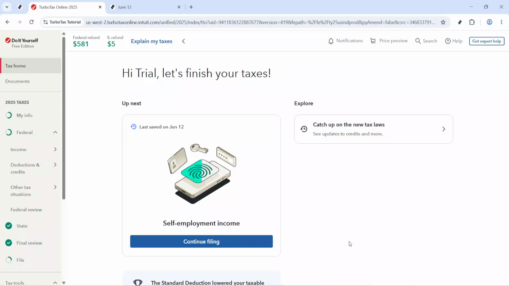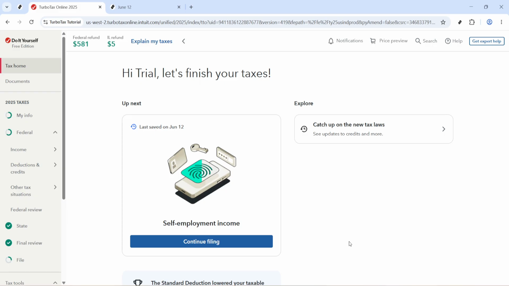In today's video, I'm going to teach you how to delete a tax form in TurboTax. If you accidentally added the wrong form, created a duplicate entry, or just need to clean up your return before moving forward, TurboTax gives you a built-in way to remove it. The process is straightforward, but it helps to know exactly where to look, because the delete option is tucked inside the Tools menu rather than directly on the main tax summary pages.